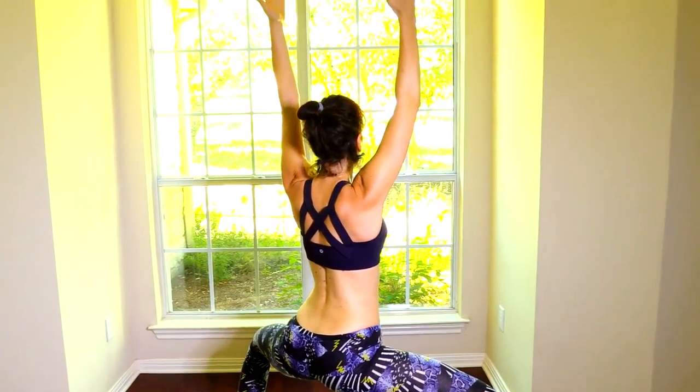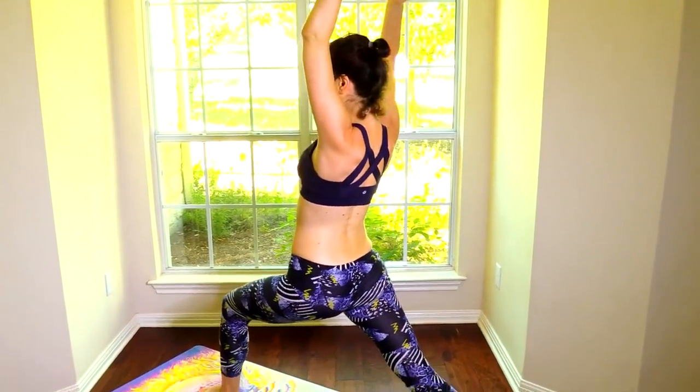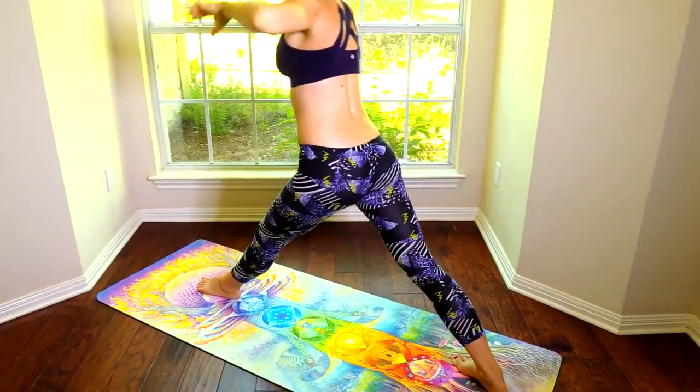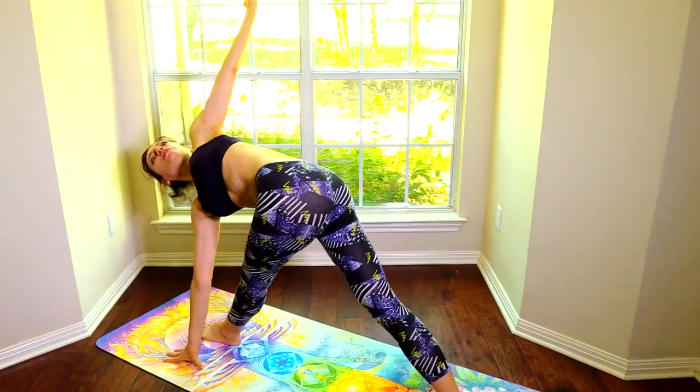Plie, two facing the back, warrior one. Straighten the leg, triangle pose, revolving triangle, excuse me.